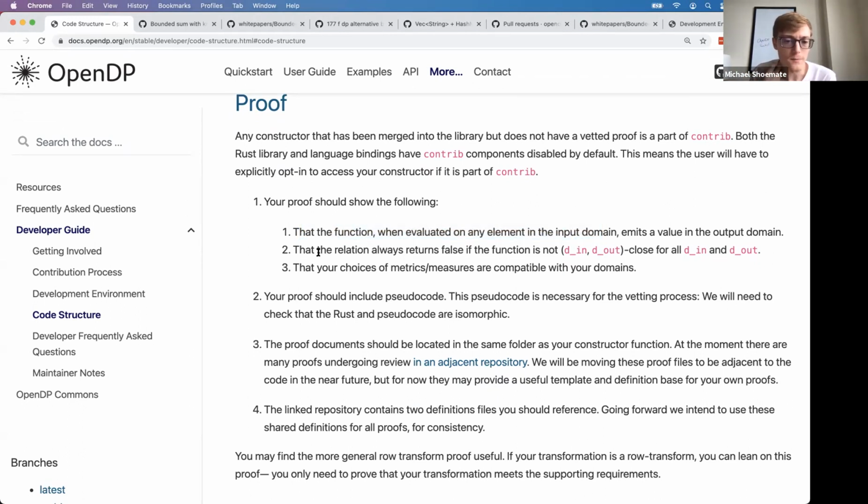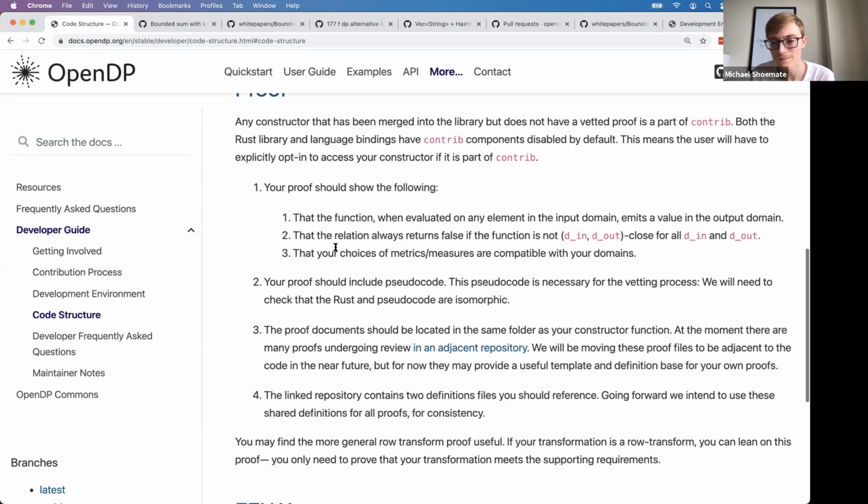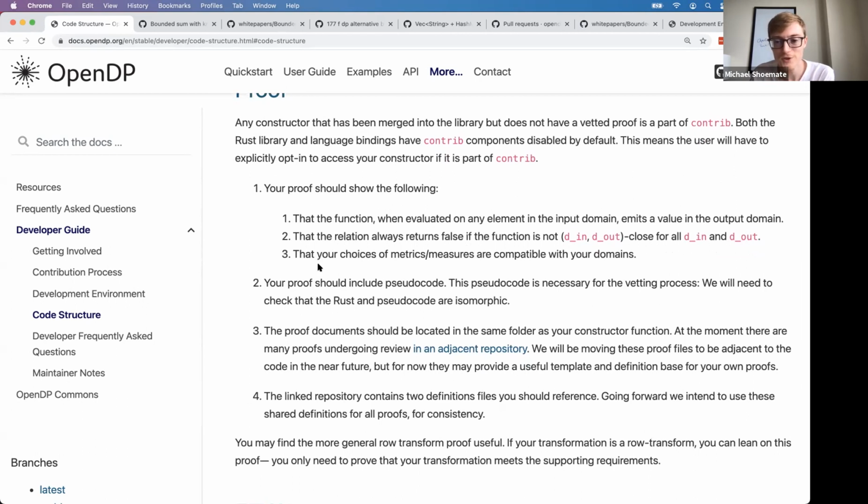Similarly, capturing the privacy characteristics or the stability characteristics in the case of our bounded sum, and another proof that justifies your choice of stability constant or relation. And we want to make sure that the metrics that you've chosen are compatible with the domains you've chosen.